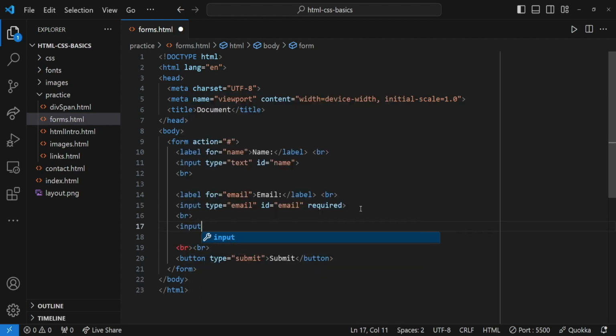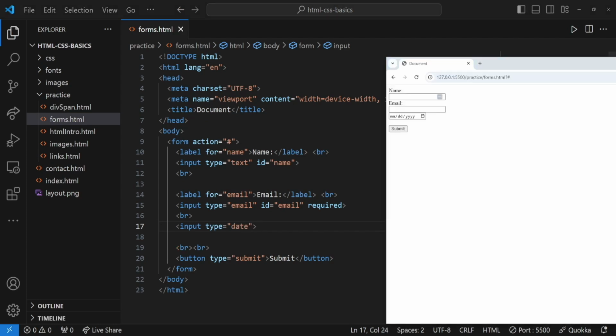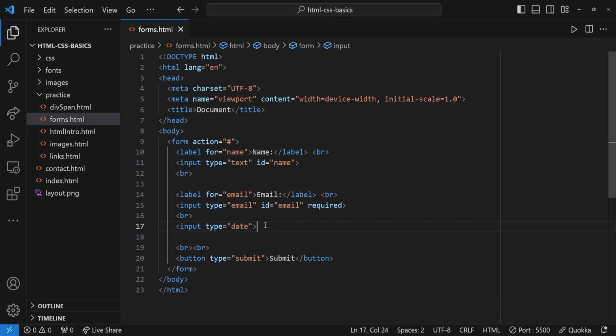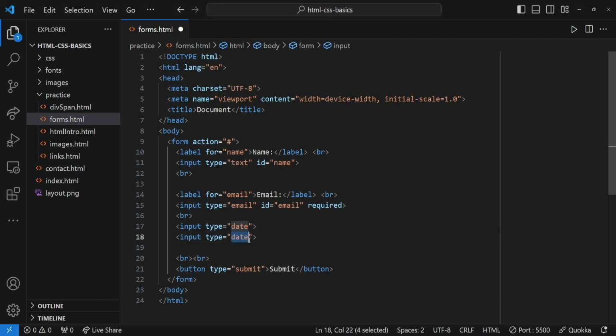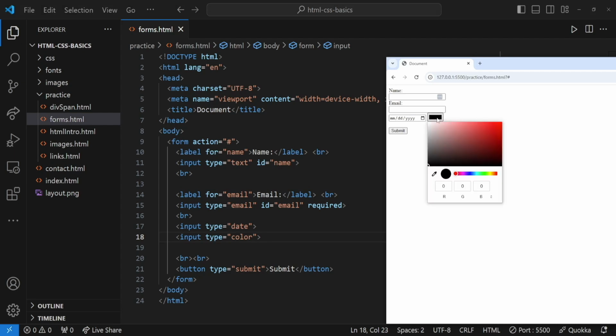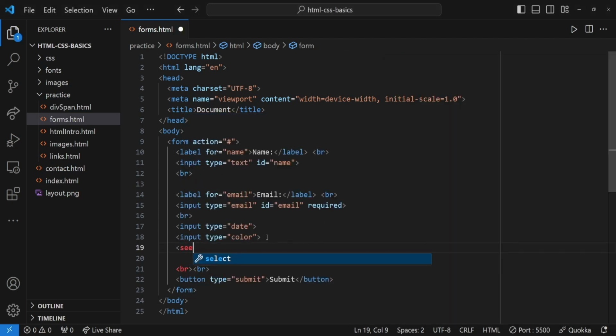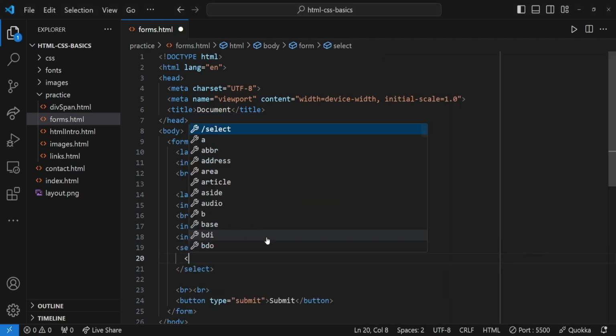Let's just do another quick input. So there's date, I think is another one. So has a kind of built-in calendar, all built into the browser, which is pretty cool. I'm just going to start throwing in a bunch just so this video isn't 50 hours long. We have type equals color. So if we want the user to select a color for something, that'll work. This is another good one that's used a lot if you want to drop down.